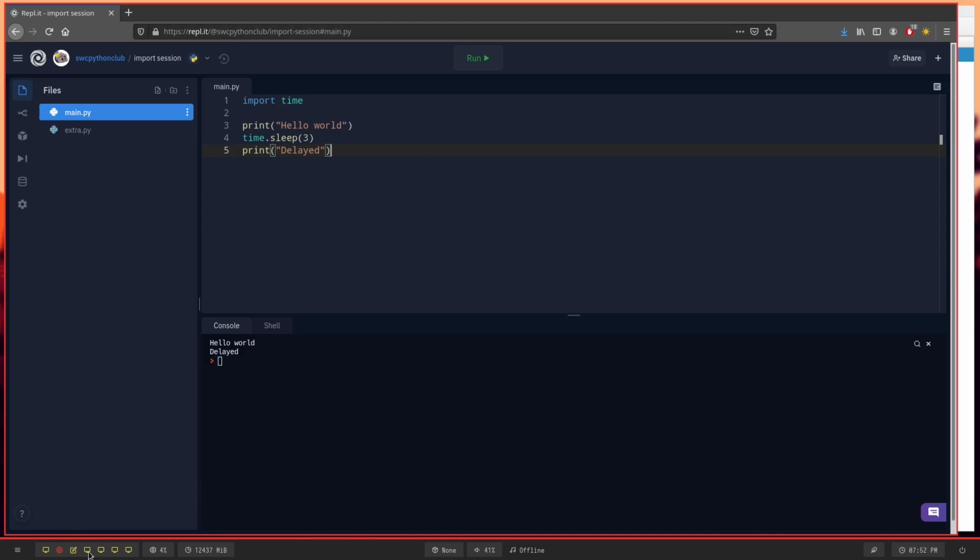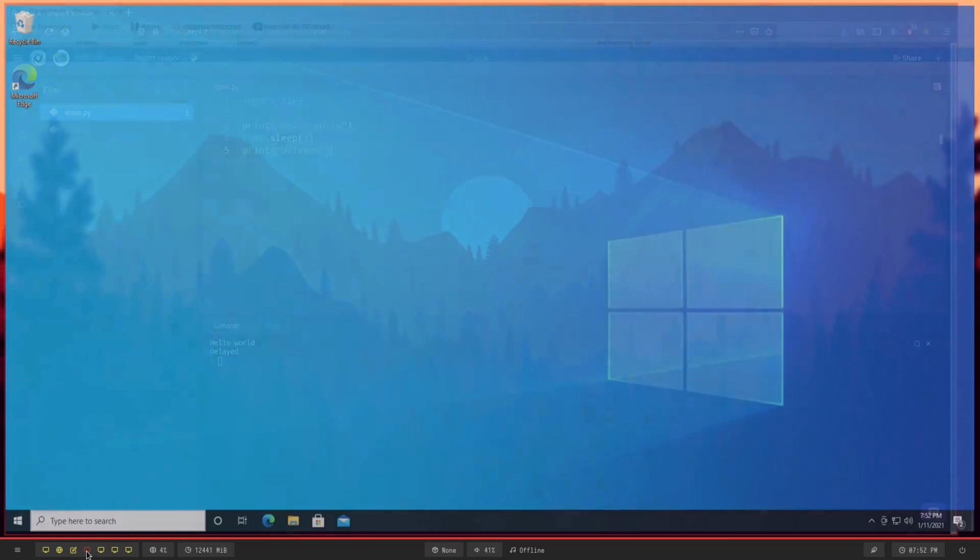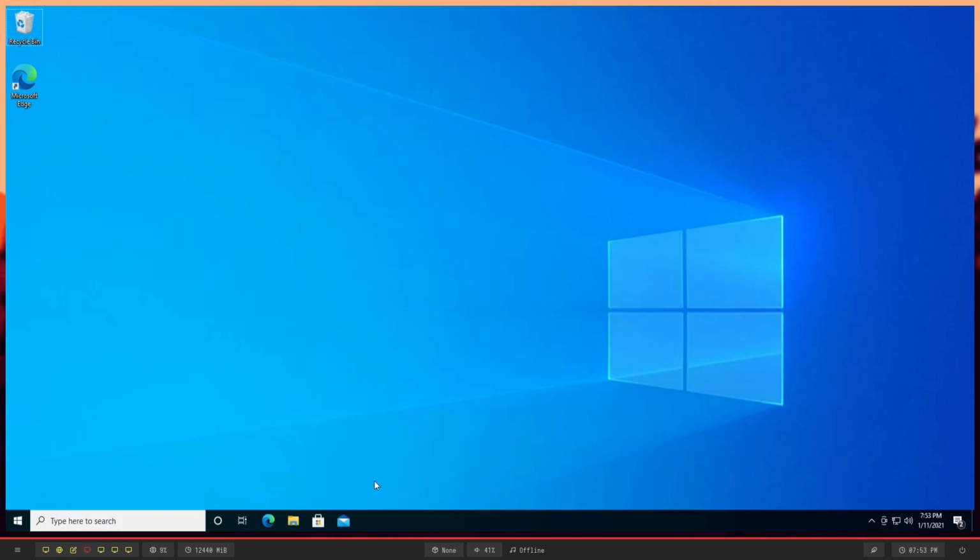So I'm actually going to go through doing this on Windows and Linux. Unfortunately I can't demo this on macOS because I don't own an Apple computer. But I will link some commands that you can paste into your terminal to install Python from there. So let's get started. I have this Windows virtual machine here, which I will install Python on. And let's get to it.